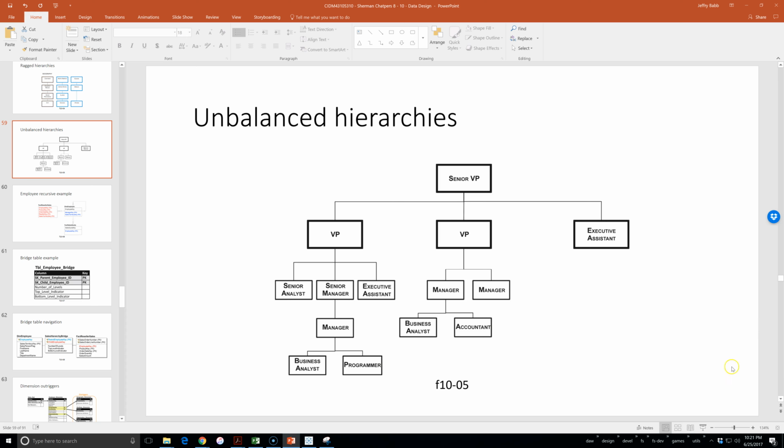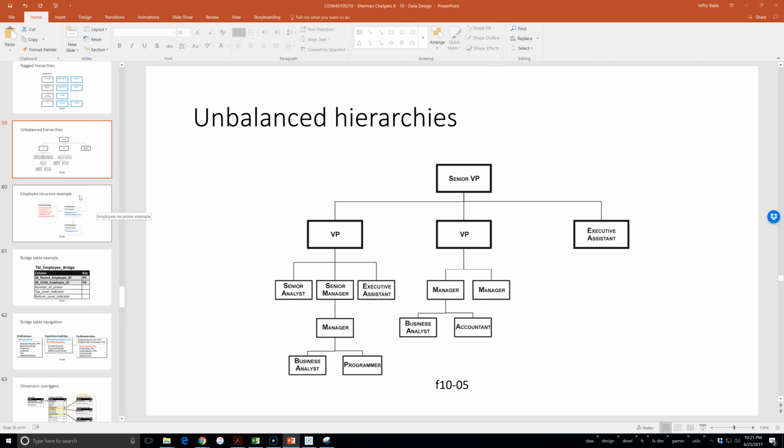Another, of course, I'm sorry about all these notes. Another is, because of these unbalanced hierarchies, we have variable depth hierarchies, right? And so when we're having to use SQL queries or extraction, transformation, and loading queries, or even BI, we end up having this problem of, in this particular picture, my strategies for drilling down are not equal.